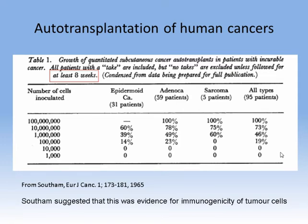This is the data set which I put in. It's actually for human tumors, and it was an experiment that was done many years ago. Probably I think it would be regarded as non-ethical these days, in which they took tumors from patients and prepared cell suspensions, and injected those cells back subcutaneously into the patient. So this was done to look at the question of how many cells would be required to transplant the tumor. And you can see again that there are very large numbers of cells required to transplant these tumors, suggesting again that only a small fraction of the cells may have stem cell ability.